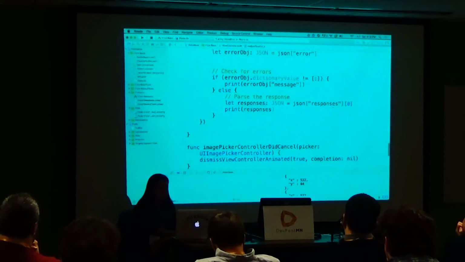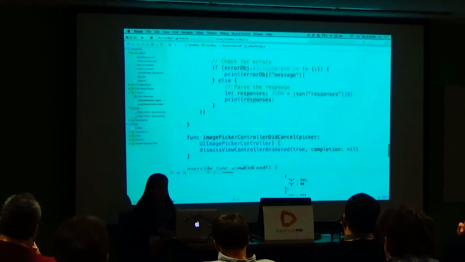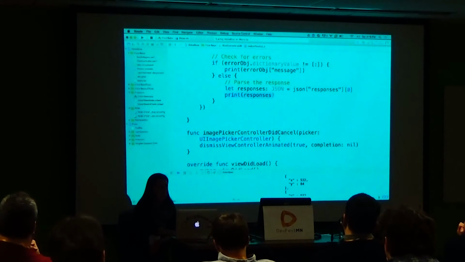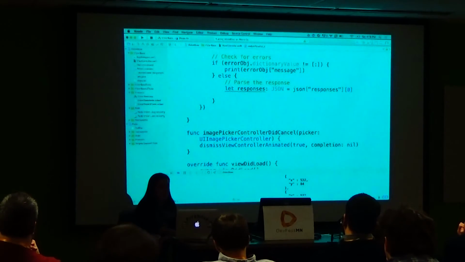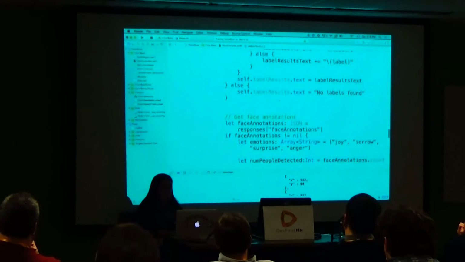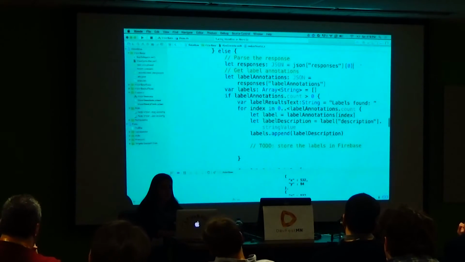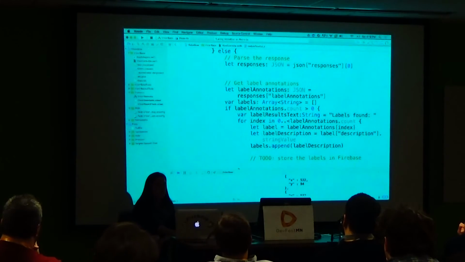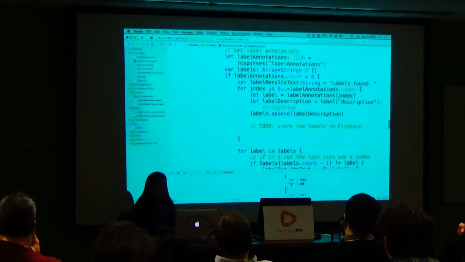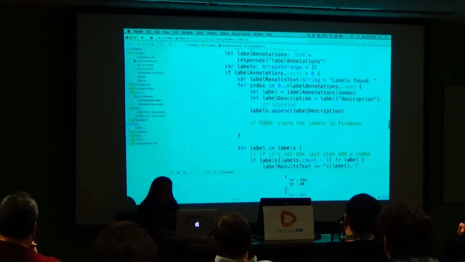So the next thing we want to do is I'm just going to copy in some basic code to, instead of printing it, display the label and face data in the UI. So I've just got a snippet here. Paste that in. I'll go through that real quick. So this is what I just pasted in right here. First we get the label annotations, and then we're just creating an array, which is a string of all the labels, and we're basically appending that to the UI.